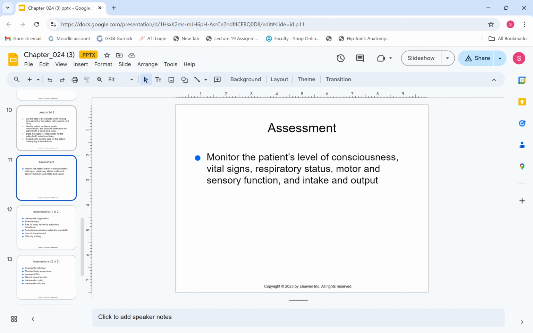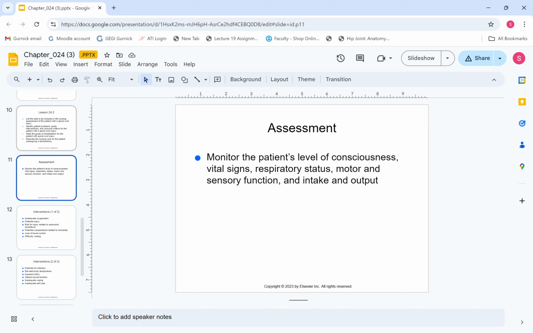Okay, but we want to make sure they're breathing well, they're clearing secretions, all right, which means we might have to suction them to help clear secretions. All right, so we might do suctioning of the mouth. We might be calling the respiratory therapist to do a deeper suction. Okay, but we need to help those patients clear their secretions. All right, we might be giving them nebulizers and things like that.